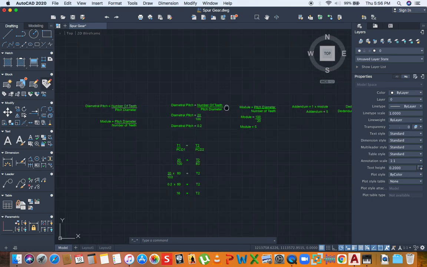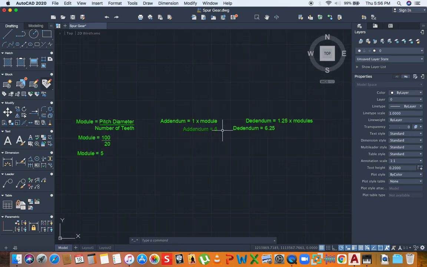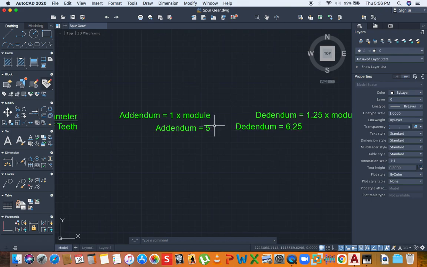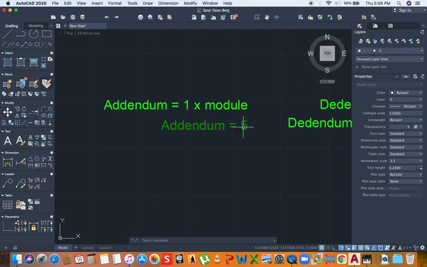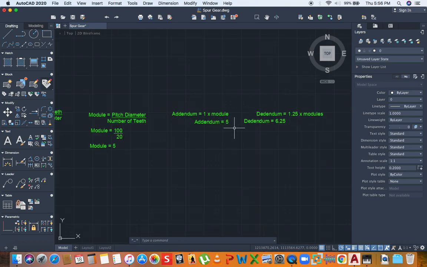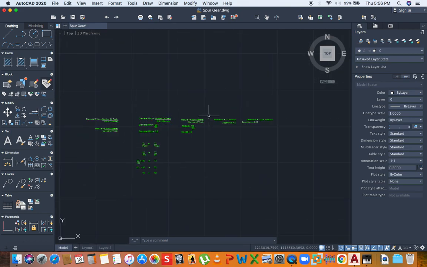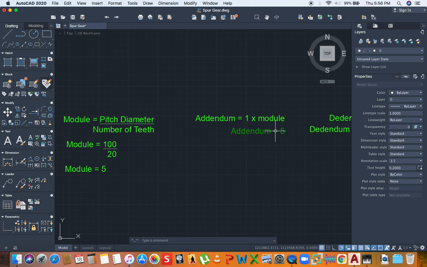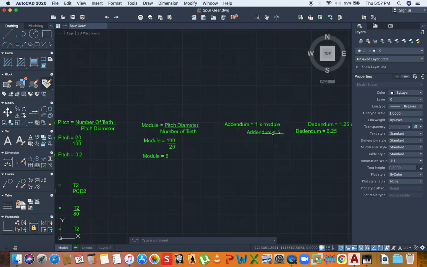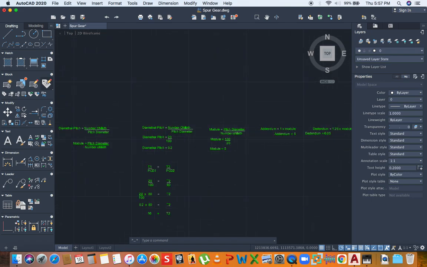All right, so once we have the addendum and the dedendum, we can now find the addendum circle and the dedendum circle. All right, now these circles will be concentric circles to the pitch circle. The distance between the addendum circle, in terms of the circumference, the edge, and the pitch circle will be 5.